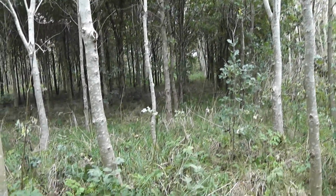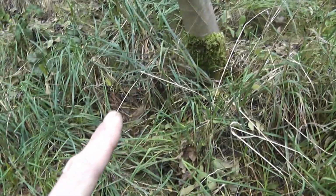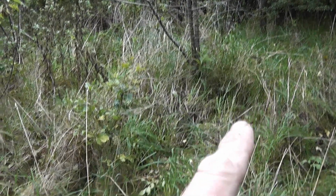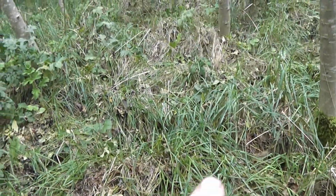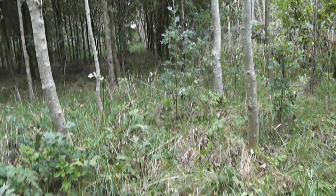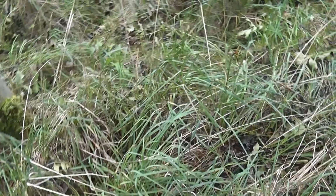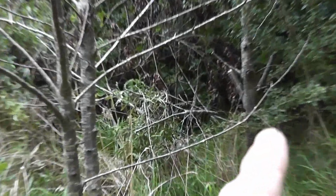Right, just walking back to the car in that direction, back from gifting, and I've just stopped because I could see a pathway. I think this is it here from the camera. It's coming down here. It's distinct when you're walking that way and there's nothing, and then all of a sudden you see a line. So anyway, it's a small game trail, or somebody's walking up and down here, something. So I've taken 2 steps, and then I see this cherry tree. Let's go and have a look at that.